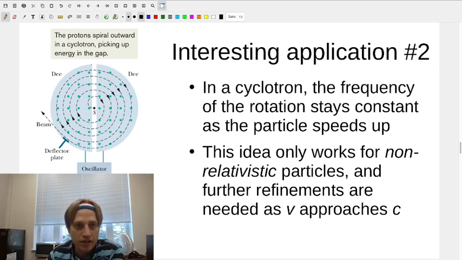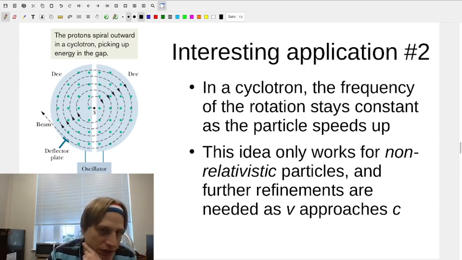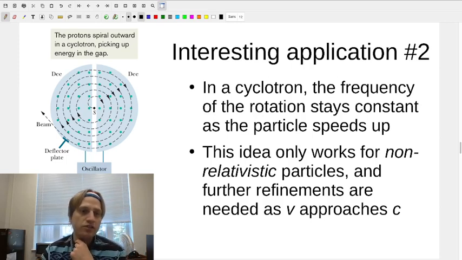And so this is a clever little machine called a cyclotron. They started very small, and then if you see modern cyclotrons, there are some that are the size of a room or even bigger. And the idea here is that in between these plates, there's an oscillating electric field such that every time the electron goes across this plate, it gets a little kick. And then it gets a kick the other way when it goes around, kick, kick, kick. And so it's getting a little bit faster every time it goes around.